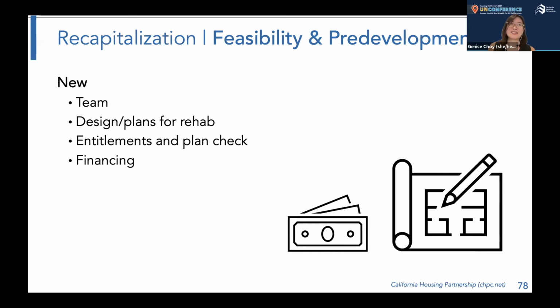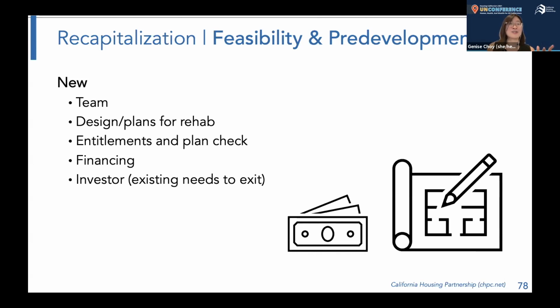And sometimes, as mentioned earlier, your new funding can have impacts on how you design your rehab. For example, if you're using 221(d)(4) financing, they'll look for seismic improvements that save the bulk of the building. Whereas TCAC will be looking for seismic improvements that just get people enough time to get out of the building before it collapses. So that'll really affect how you design your structural plans, et cetera.